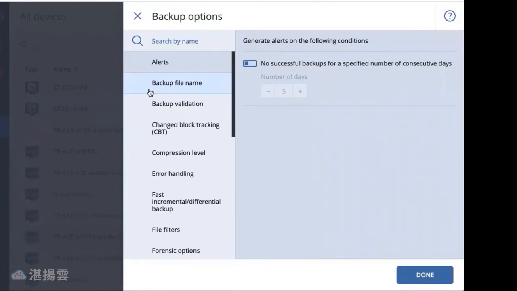We will go through each of these options very quickly. And while I'm going through these options, I will give you what the default setting is, what you can expect, the reason that we have this option available, and what the effect of turning it on or off is. We'll start at the very top and work our way down alphabetically, and then we will go in and we will do a file level backup as well. This is an image level backup. We'll do a file level backup because we'll see a few new additional options in there.